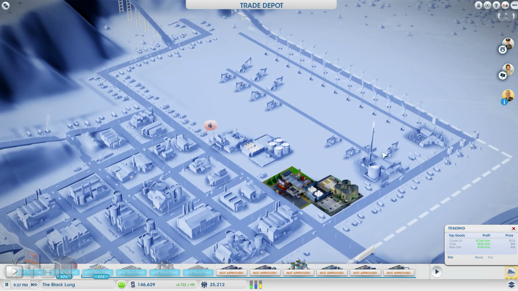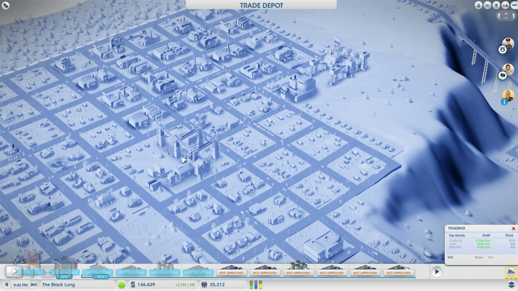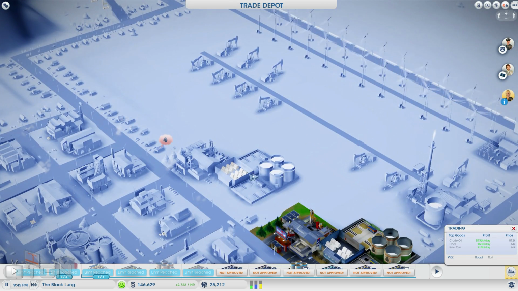Now, once I added on more than half of my mining facilities onto the oil well, onto the ore, and onto the coal, I required a second trading depot. So once you've added 2 add-ons here, 2 add-ons here, as well as 4 add-ons here on oil, you will require a second trading post.